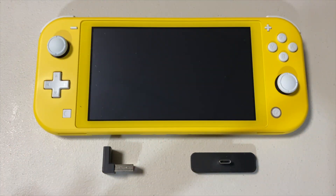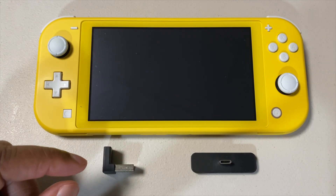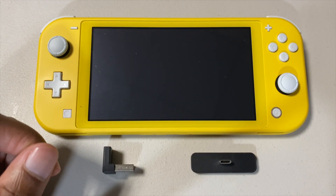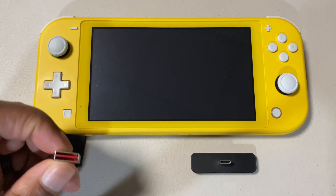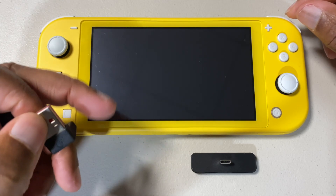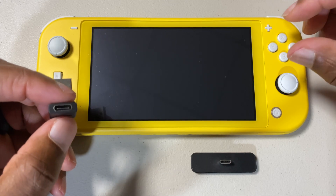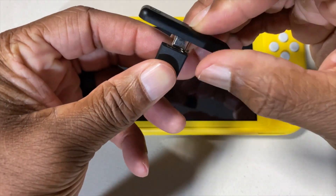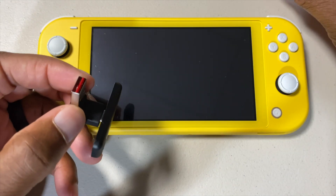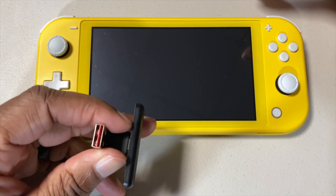It takes a little bit to get on but it connected just fine — the sound is crystal clear, and that's awesome. So we have the unit we're going to use. I was wondering what this other piece is for. I thought, since they don't give you clear instructions, maybe it allows you to charge the Switch while this is still connected, or maybe you could hook it up to a portable charger and still get the Bluetooth action.